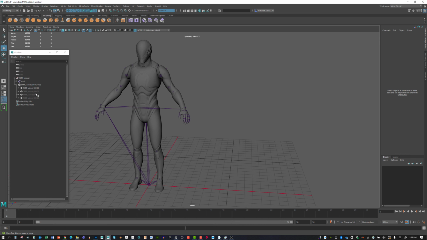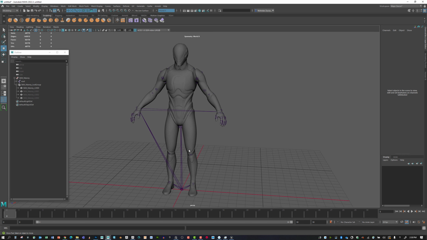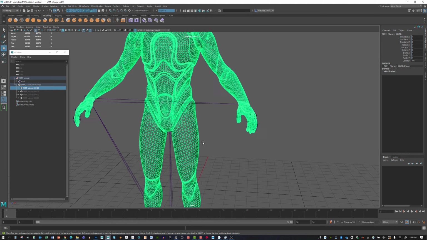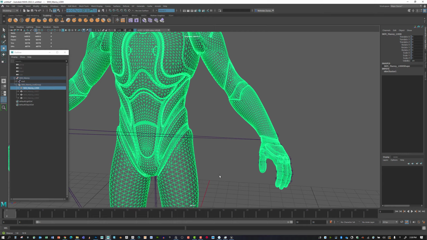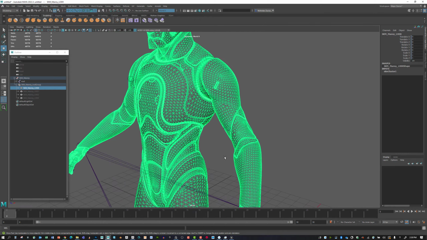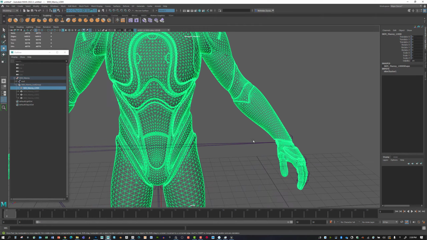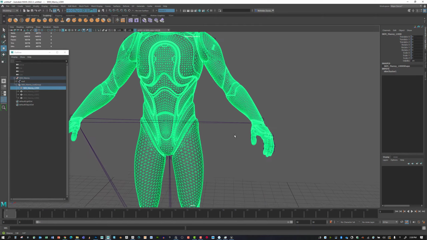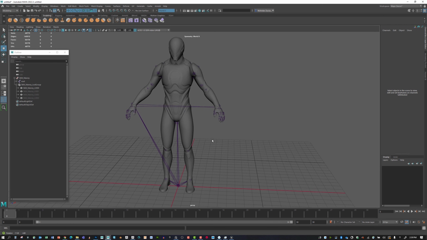Same thing for these other LODs. We could duplicate them, Control D, Shift P, and unparent them. You'd have to go through that same process, but you could check out all the different LODs, and maybe that's interesting to you, and maybe you want to see how they constructed their geometry. Some other note, whenever you export out from Unreal to Maya, it does take your models and it triangulates them. So whenever they authored this content, it wasn't in this triangle format like you see here. It was authored in probably quads and triangles, so that is a little bit annoying if you want to investigate it from a modeling standpoint.